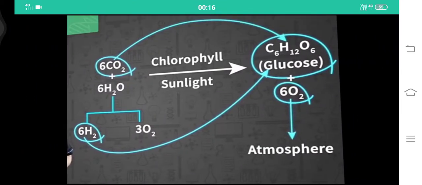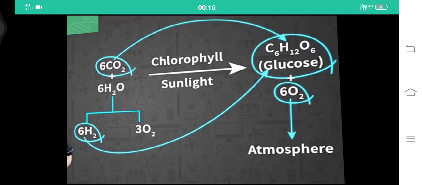See here. So, what are the raw materials? Carbon dioxide and water. They are inorganic compounds. Clear? Where do we get carbon dioxide once again? We are getting carbon dioxide from the atmosphere. So, what is the first step, children? See, absorption. Sunlight is there, no? This sunlight is trapped by the chlorophyll. That is the first step.